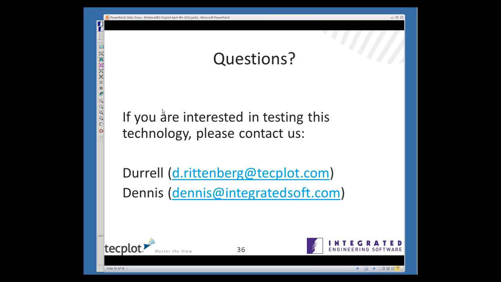Okay, so the next question is about Tecplot 360, and it's can you explain a little more about the models you use for surrogate models? Right now in Tecplot Chorus, which again these plotting capabilities are in the Tecplot Chorus environment, not in Tecplot 360, the current models we're using for surrogate models are simple quadratic response surface and Kriging model. We do plan on opening it up so that if you have a particular emulator or a surrogate model that you are using and are familiar with, you'll be able to leverage that within the Tecplot Chorus environment. We're also moving towards adding in capabilities for sensitivity analysis, and that will be something in the future.